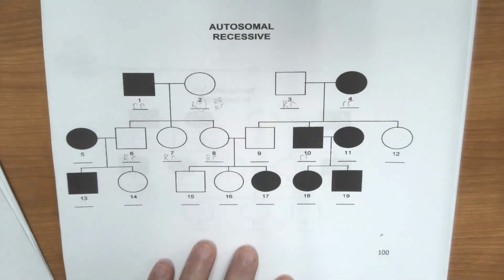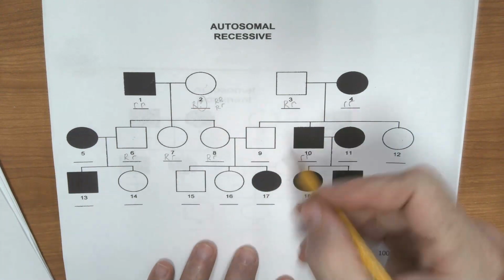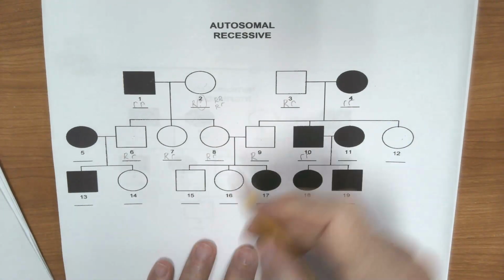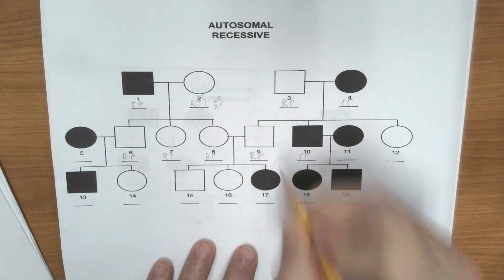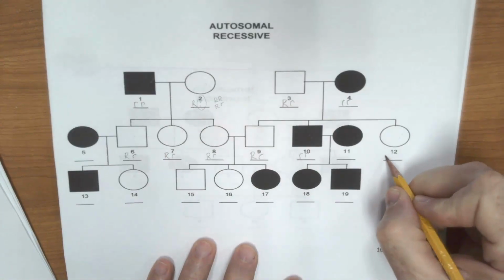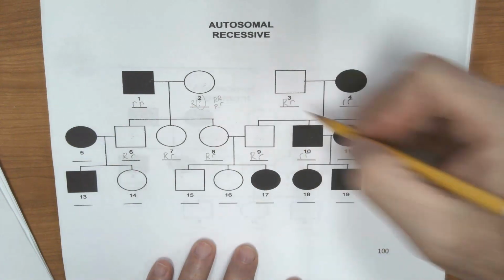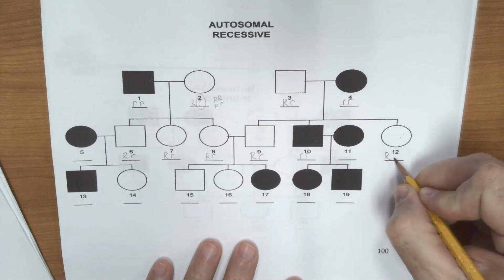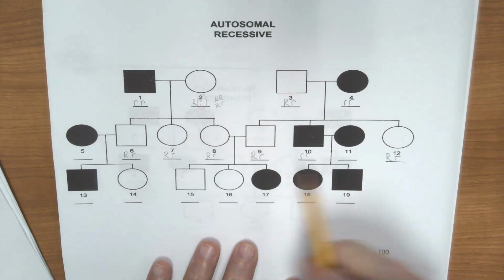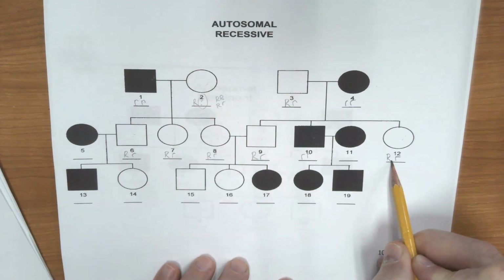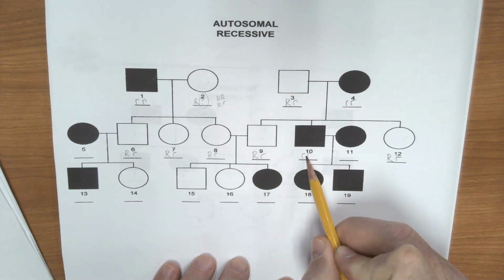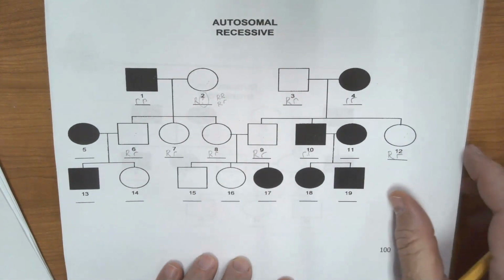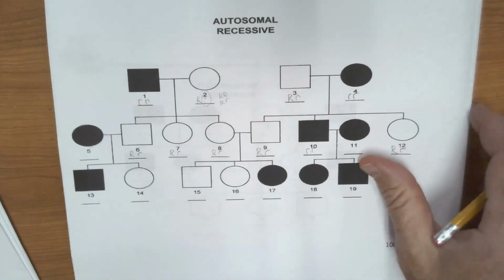So we know that dad now is a little r. We know that dad must have given the big R here. Mom only has the little r's. We know that this daughter got the big R, the dominant trait, from dad. Mom only has the recessive traits. So they end up with 2 heterozygous kids and 1 homozygous affected in that case. So that's how you do the autosomal recessive.